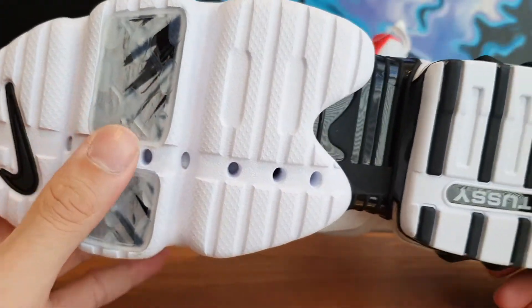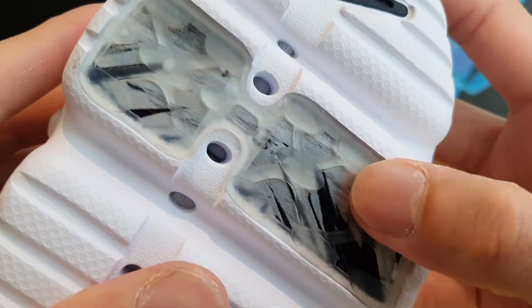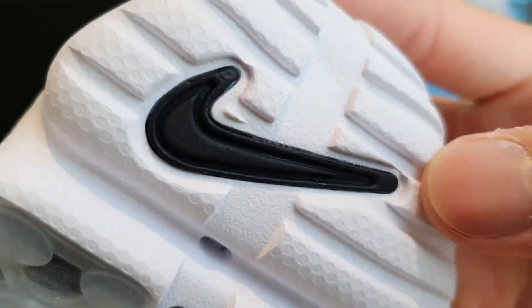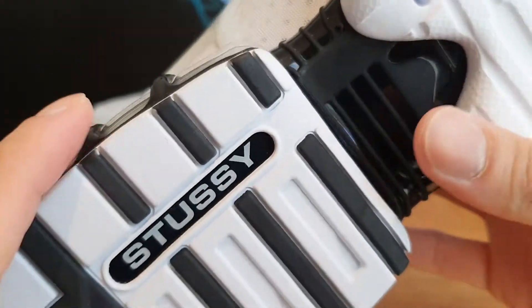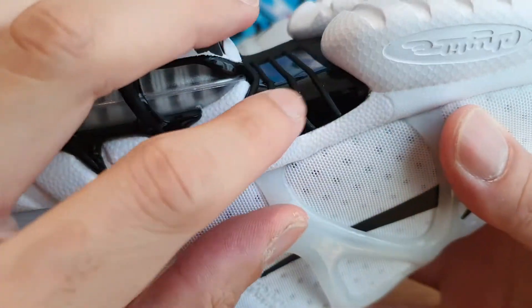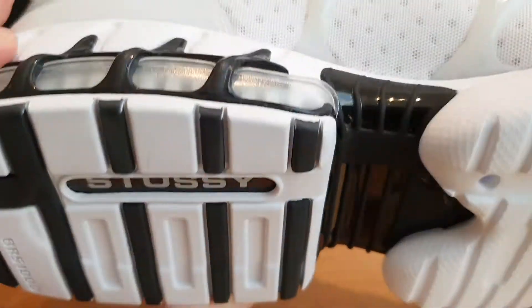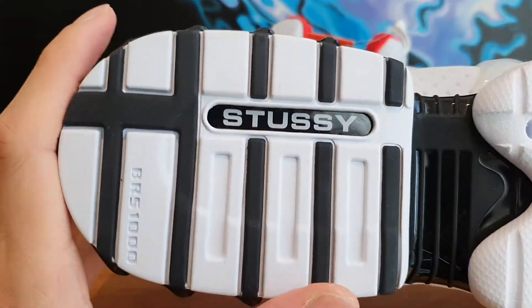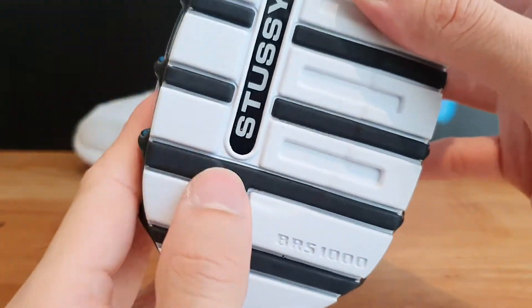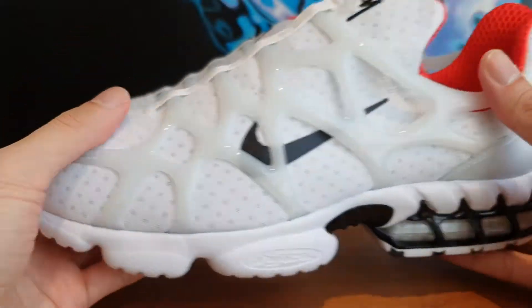Moving on to the outsole, you've got that Stussy Nike collab detail print underneath this translucent rubber material in the front part of the outsole, and you also have that Nike swoosh logo done in black rubber. The mid part of the outsole is done in this really dark, shiny black plastic material — I'm not sure what tech purpose that serves, but I guess it acts like a bridge underneath your feet. The back of the outsole is quite cool with the Stussy logo and text with grooves, probably for grip. I'm not sure what BR5000 stands for, but I'm guessing it's some sort of material used on the shoe.